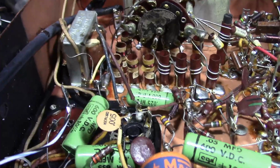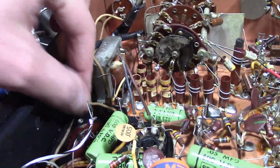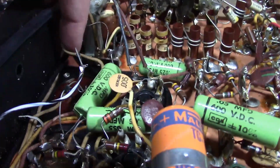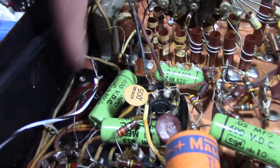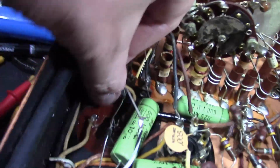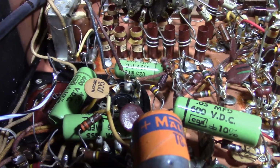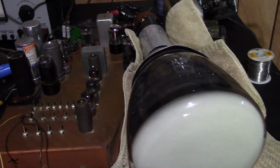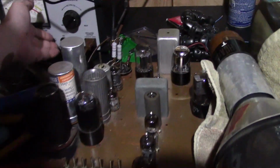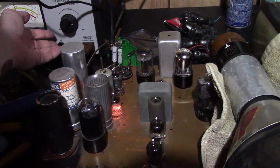Oops, found the problem. I made a mistake. Right after the power switch, get this lead here, which should go to B minus on the set, which is the negative lugs on these two caps, but not this one. So this wire should not be going to this lug, it should be going over to this lug. All right, here we go again, and yes, I have hooked the picture tube back up because I'm feeling confident that I licked the problem, at least enough that I can turn the set on without the resistor frying.